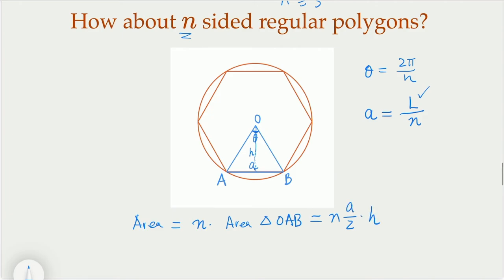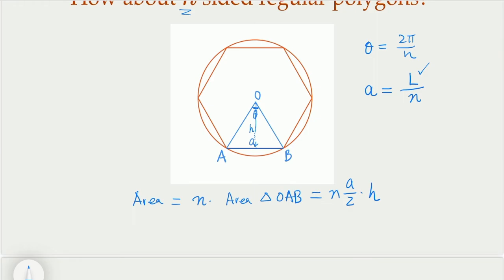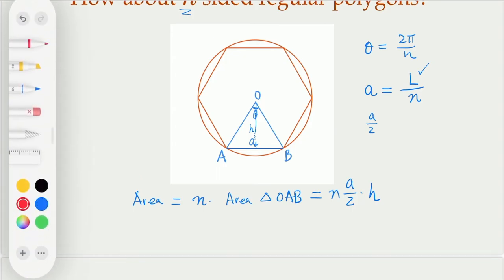So what is the edge? Now the edge is related to A with this relation, right? Half of A, which is this segment here, let's mark it in a different color. This one over here is half of A, A over 2, right? And then A over 2 over edge would equal tangent of theta over 2, right?